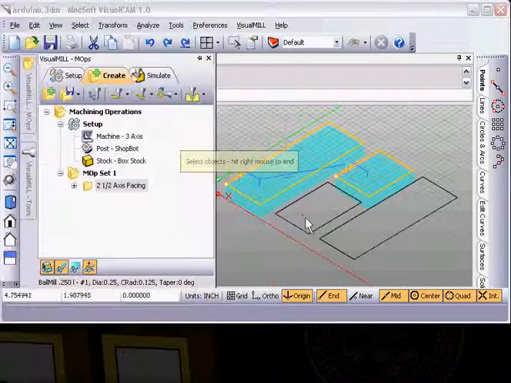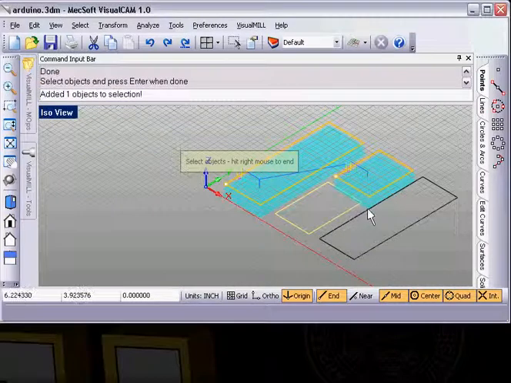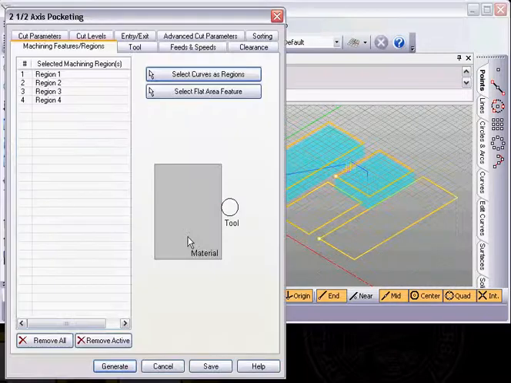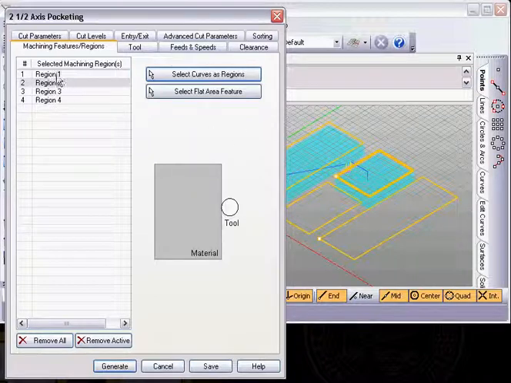Again, I'm going to select my curves, and notice here that I had these two already selected, so what's going to happen when I hit this, I'm going to end up with 4 regions. So I don't want to recut the first two, so I'm going to select those and remove the active.